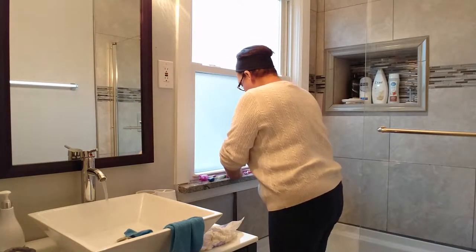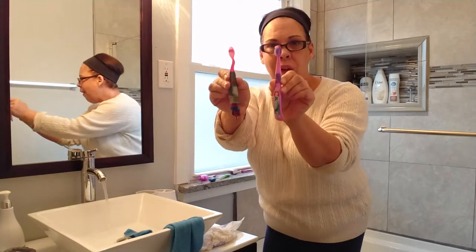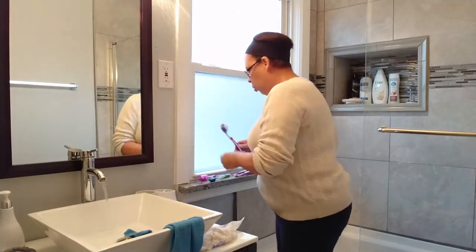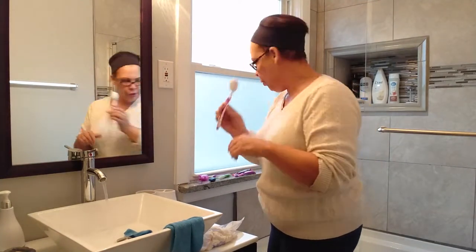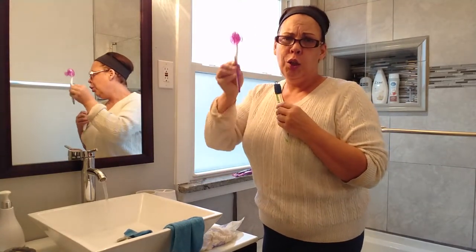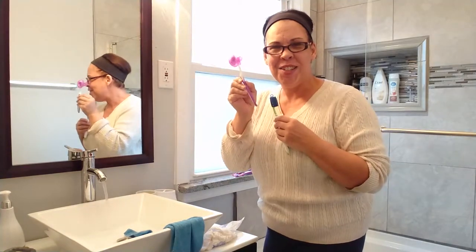I always put my toothbrushes here, and my little grandkids' toothbrushes — the ones with the lights that tell them when it's time to stop brushing. Madison and Ron Jay. I've got my daughter number one who always comes and spends a couple of days. And mine and Jada's, who unfortunately will be leaving tomorrow for nursing school again. This is the nursing school toothbrush. Nurses need nice teeth.